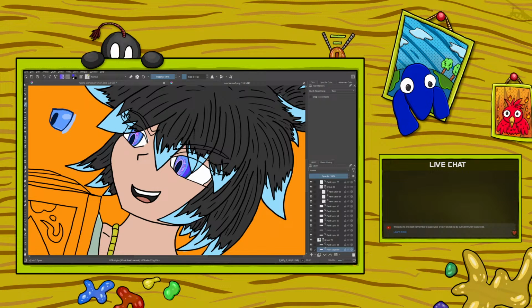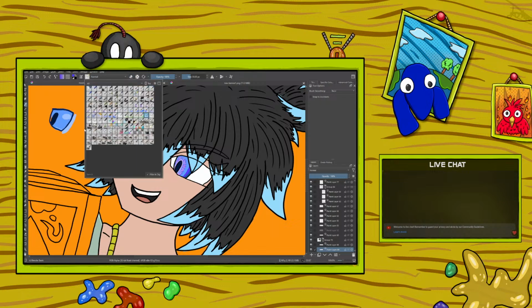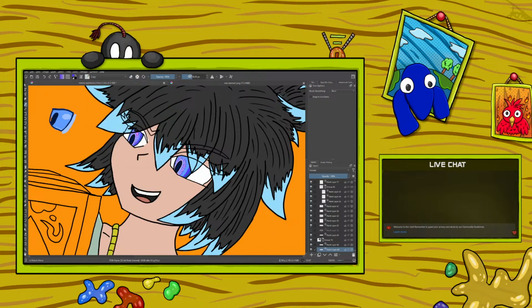Oh, come on. Alright, now we have that. We can now add the blur tool or the... I think it's the move tool that I actually need instead. Right. No, it was the blur tool.